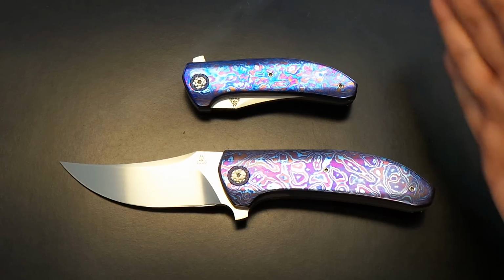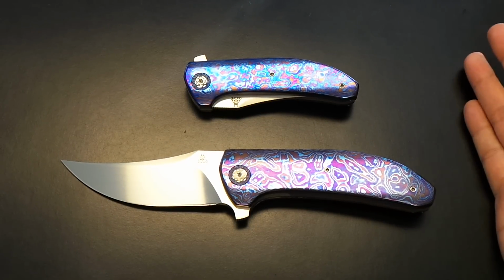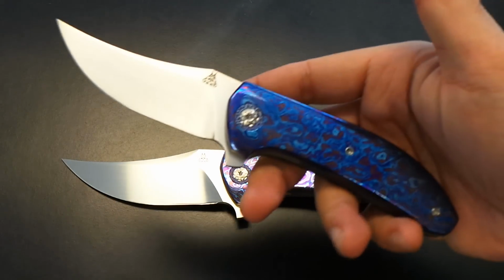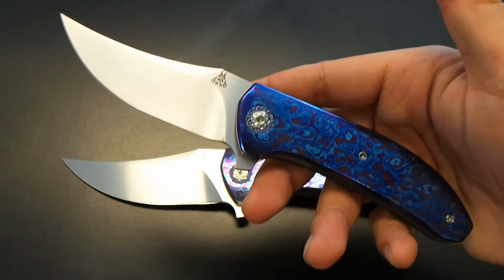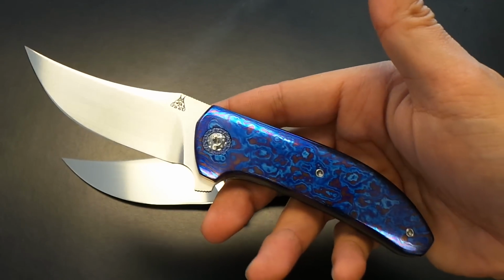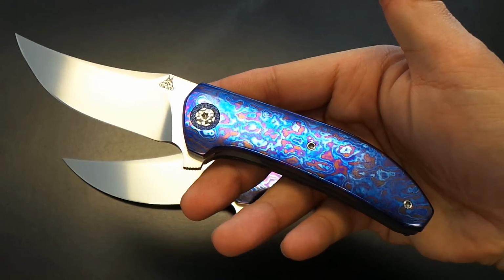But anytime you can get the matching pair, in my opinion, in collecting, it's something wonderful and amazing, and you really get to admire the work. It's when you know you're kind of not done, but you know you're hitting that level with that maker where you're good. And I feel that way now, and I hope you guys can see the beauty. I hope it's translating in the video.